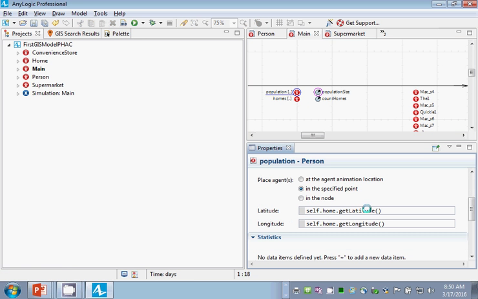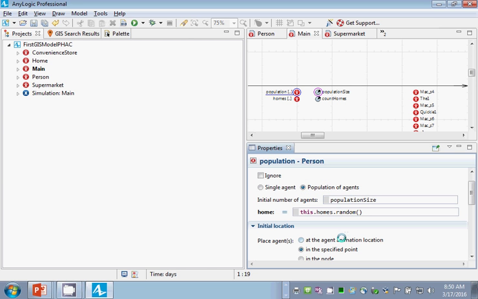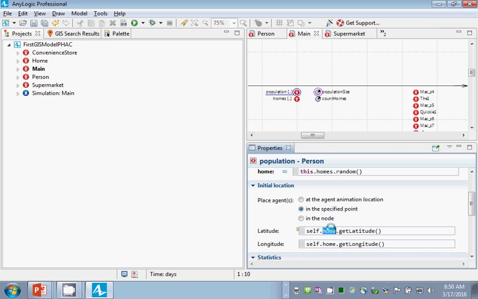Now, self is something that AnyLogic uses because often you will need to refer to more things than just this. In the case here, we are building up a person. We're defining their home, and then we're setting their location. And so this refers to main, but self refers to the person whose attributes are being assembled here. And you actually get a clue about that if you look here. It just says self at the end. And that's an indication that self refers to this person, okay?